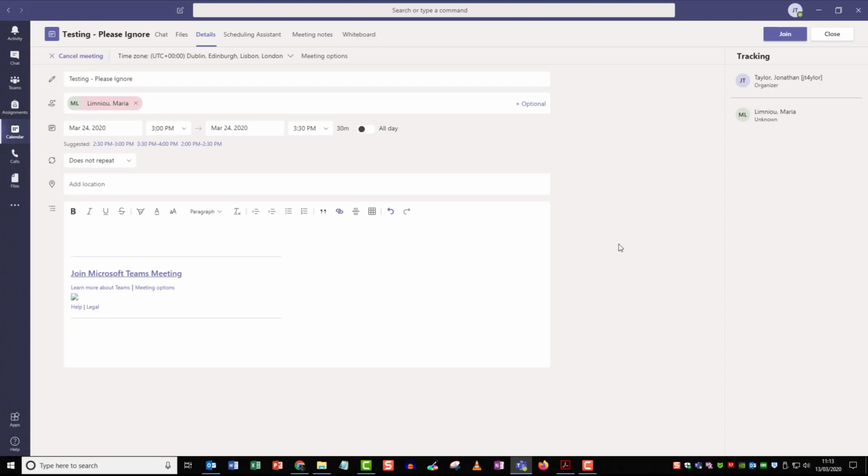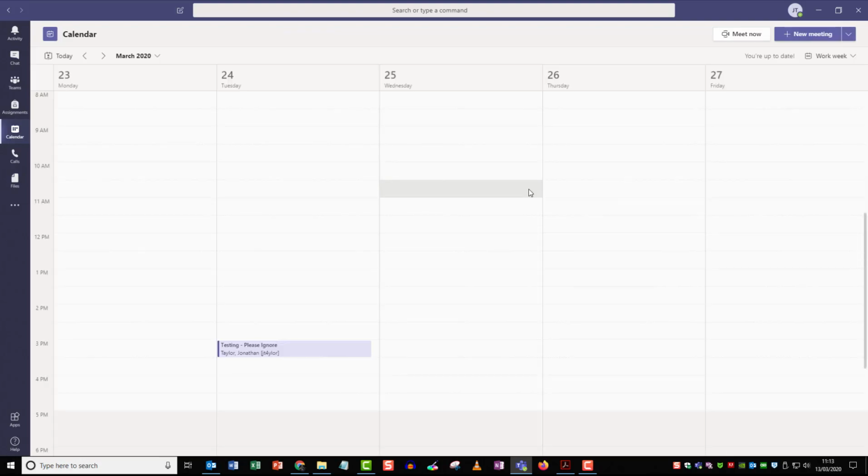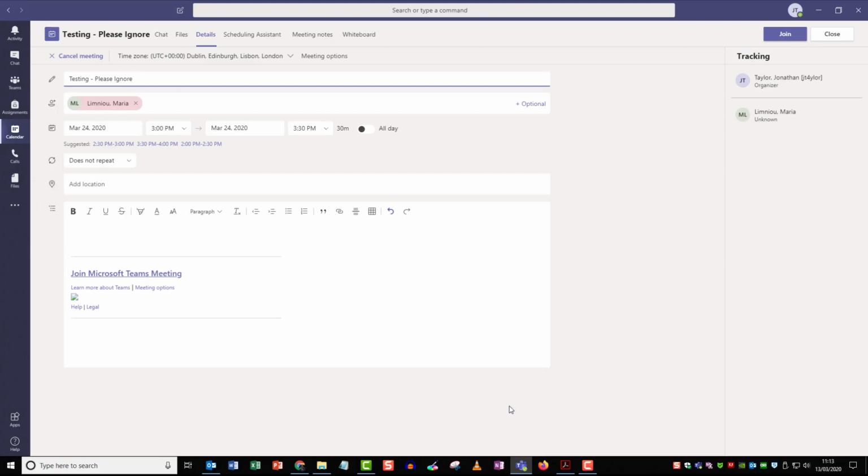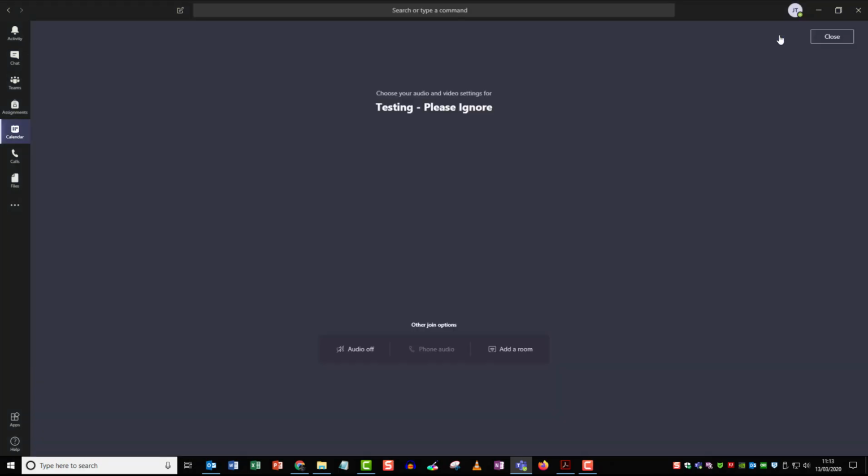To join the meeting yourself, just to remind you what I've just done, I've gone into calendar, I've found the meeting that I want to join, I've gone into it, and I can just click this join button up at the top right. I'm now in the lobby of the meeting. The reason I'm in the lobby at the moment and that I'm not live in the meeting is that it gives me the opportunity to just adjust my settings if I want to. So at the moment I've got the webcam feed off.